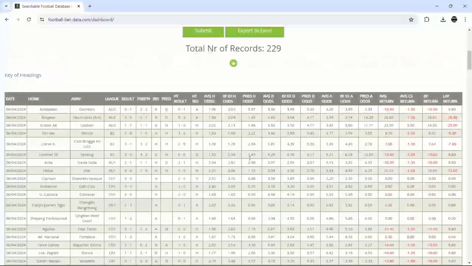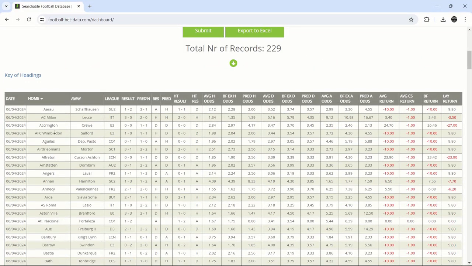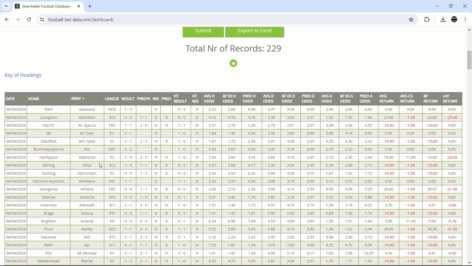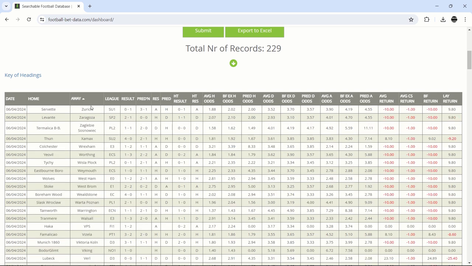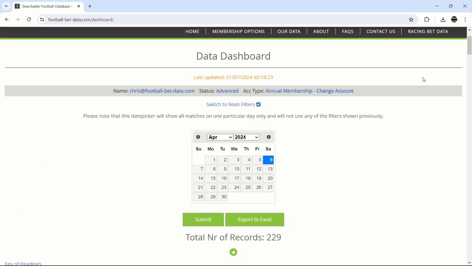You can send this data to screen. You can also sort it. It's already sorted by date, and we've only got one day in there. But if you want to sort by home team or away team, you can click these headers where they highlight and it will sort alphabetically, and then click it again and it will sort Z to A rather than A to Z. So you have that ability to manipulate the data in the screen output.